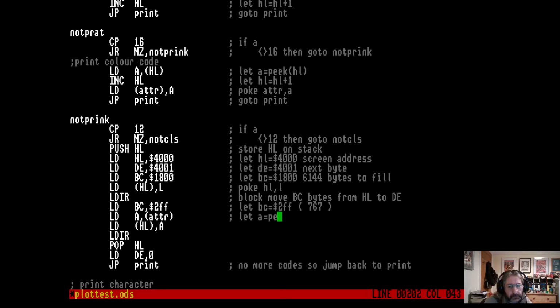Let A equal peek attribute. Poke HL, comma A. No, that just sets the first byte of the attributes. So this LDIR, which is a block move again, block move BC bytes from HL to DE.